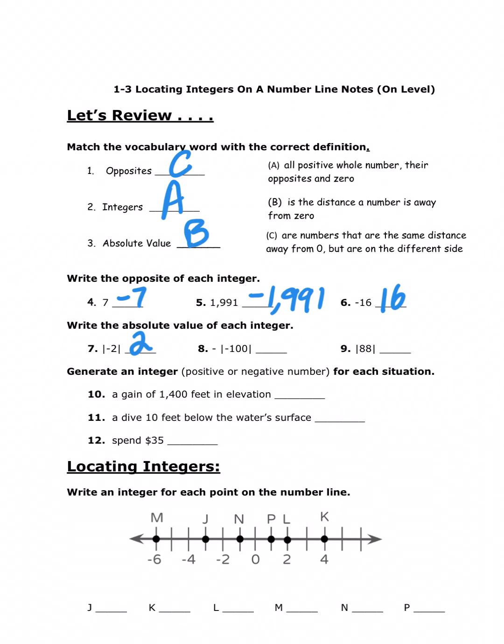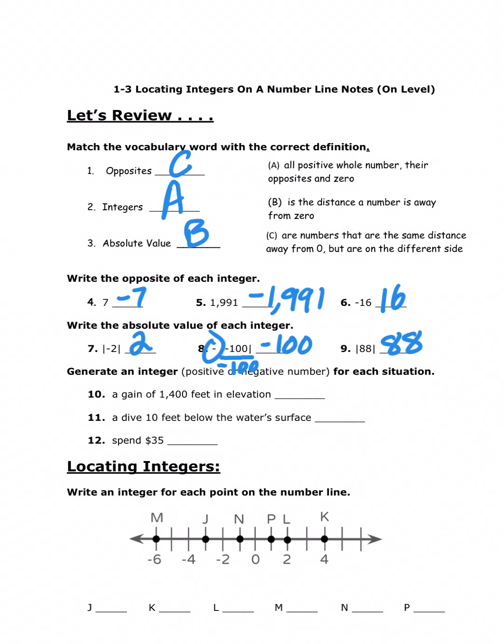We need to be careful on number 8. First, we find the absolute value right here of -100. Well, that's +100. But this negative outside the absolute value sign, we need to bring down. So my answer for this one is actually -100. And then for number 9, the absolute value of 88, again, absolute value is always positive, so it's still 88.